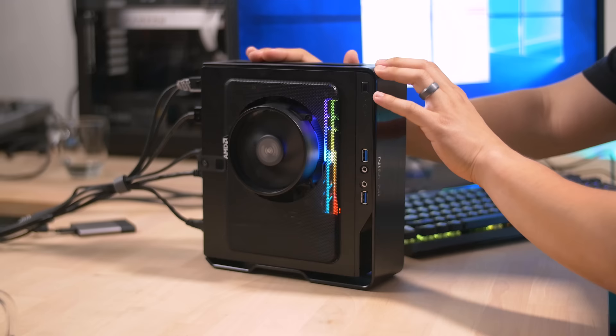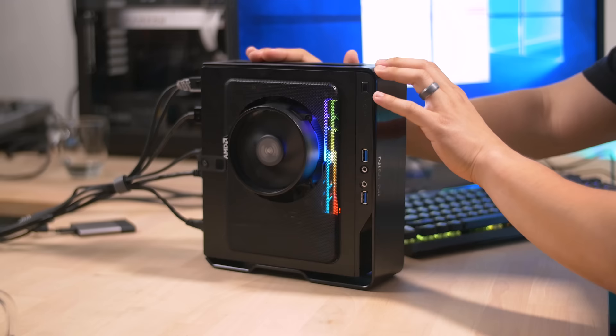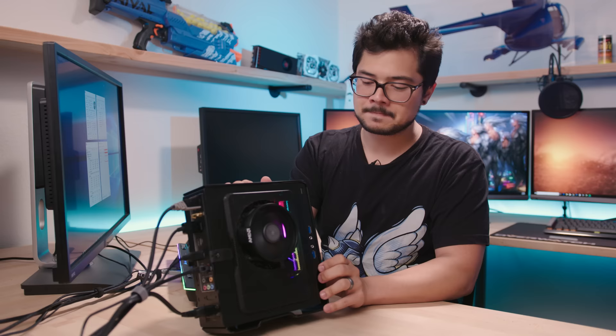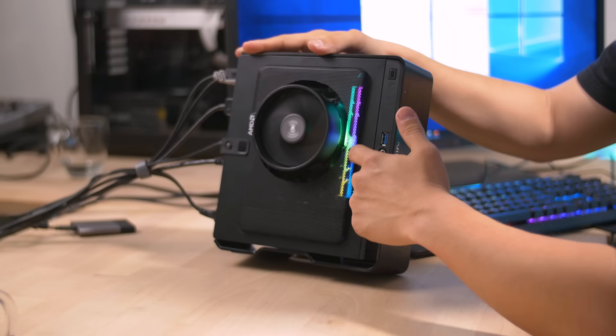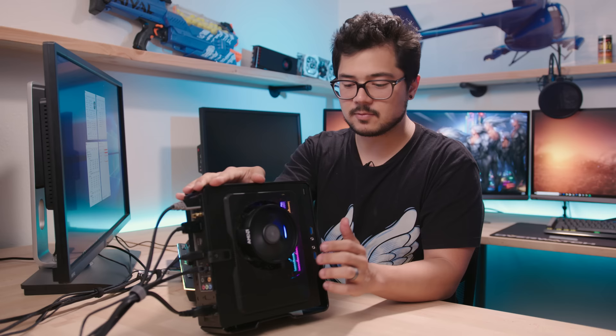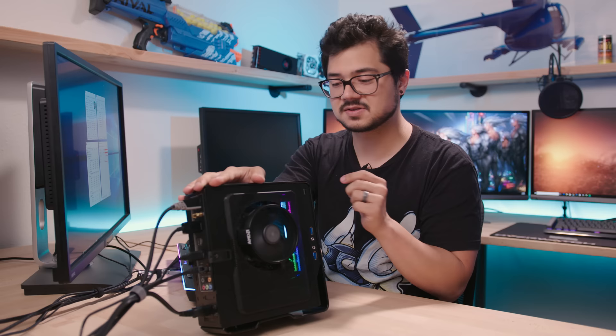Today we're going to be exploring that topic with a number of games — some less demanding, some more demanding — using this mini PC that I built in the part one video. You should check that out if you haven't yet. It's inside the InWin Chopin using a Ryzen 5 2400G, which is a four core, eight thread part. I did modify the case, cutting out some of the mesh so we can fit a larger Wraith Spire cooler, as this case is pretty limited on its Z clearance for CPU coolers. We wouldn't really be able to get away with much overclocking at all. Fortunately, I was able to clock both the CPU and GPU portions of the chip.